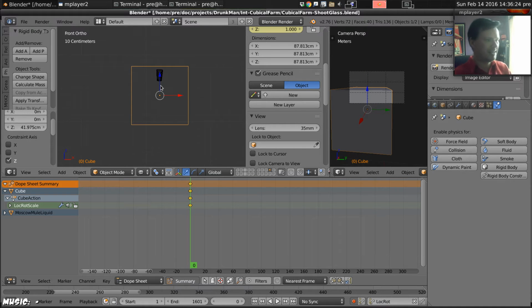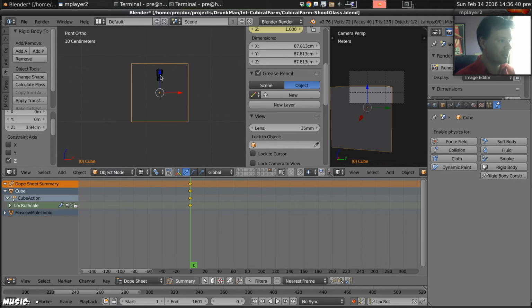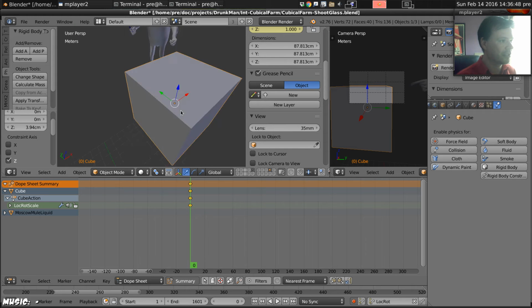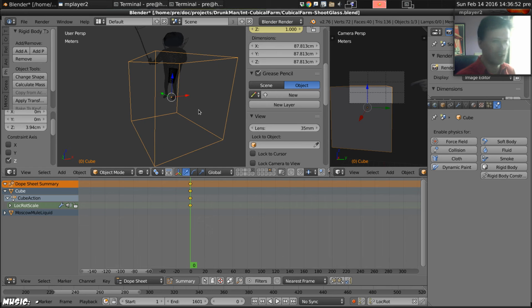Now this represents the area that it's going to be working out the liquid physics for. So if things splosh outside this area, then they'll be lost to the simulation. Since the liquid's not going to be going up, it doesn't need to be particularly high above where the liquid is. It's mostly just going to drop down off the floor, so the bottom needs to be on the floor. And that should, I reckon, more or less contain the entire liquid as it goes.